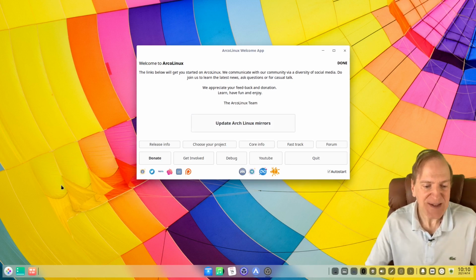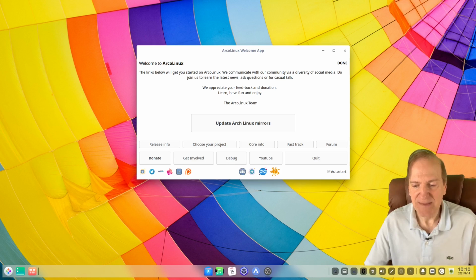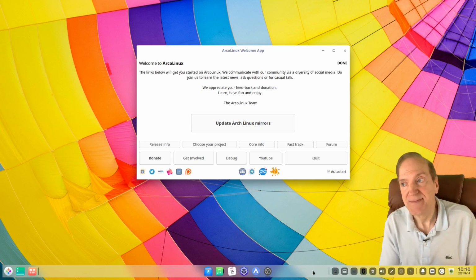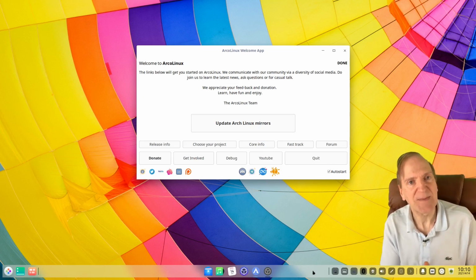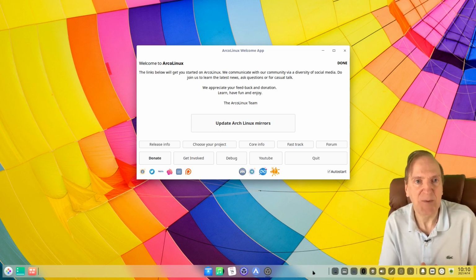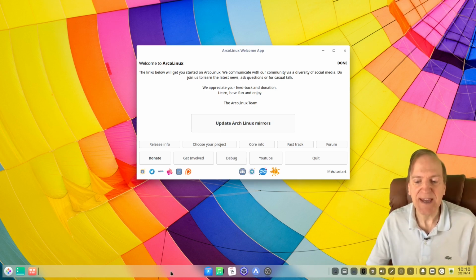So one thing I did notice with the ArcoLinux version here, flavor, when it booted in, this bar down here at the bottom, the panel, did take a little bit longer to load in these processes over here than when I tried out, say, the original Deepin Desktop. And I think I even tried a spin of Manjaro maybe a couple weeks ago with the Deepin, and this seemed to load quicker in those. I don't know why, but other than that, it seems to be pretty snappy. And that initial load, I'm not sure what the deal is, but just thought I'd point it out.